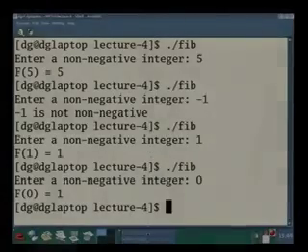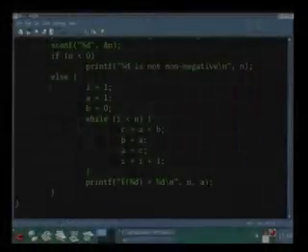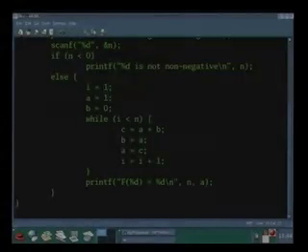So what went wrong in the program? Suppose n was equal to 0, then what happened? We came here, we initialized I to 1, A to 1, B to 0. While I is less than n: I has been initialized to 1 and the value of n is 0. So I is not less than n, and in fact it is not even equal to n.